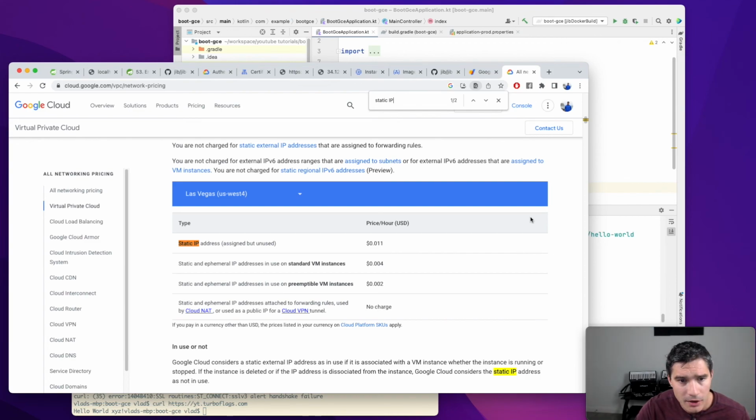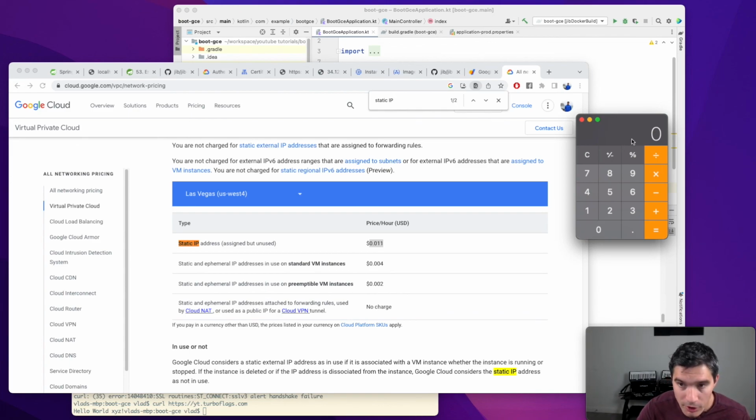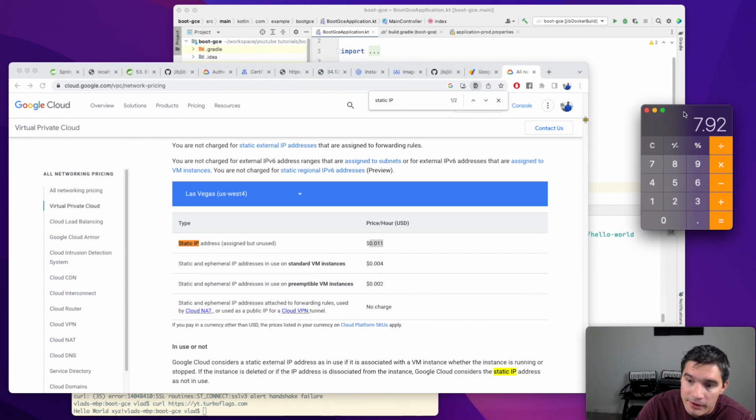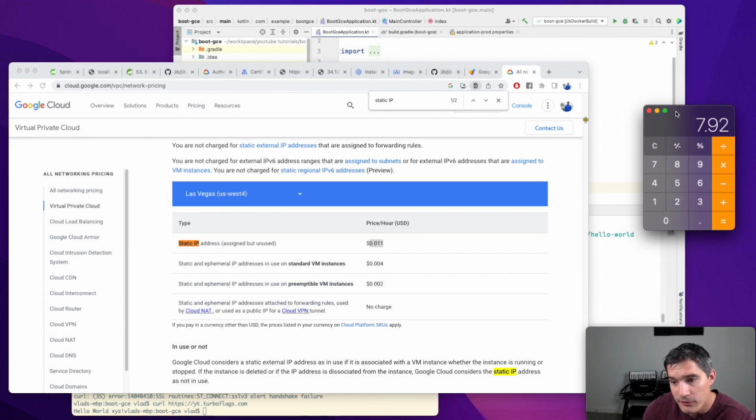Static IP address is 0.011 times 24, that is 26 cents per day. So static IP is almost $8. And yeah, it adds up. Of course, if you don't need this project right now, I would recommend that you delete all the deployments and instance groups, release the static IP, delete the load balancer, or just delete the entire project altogether.